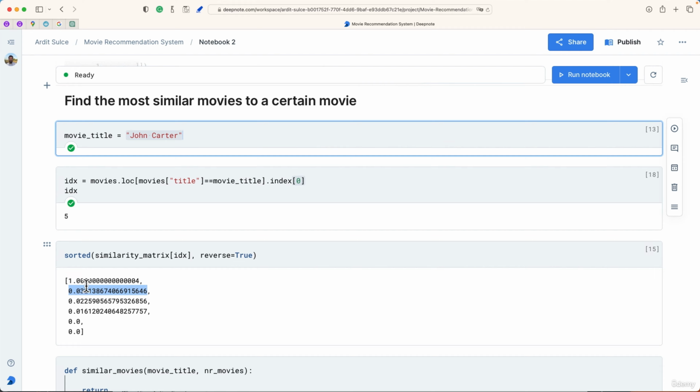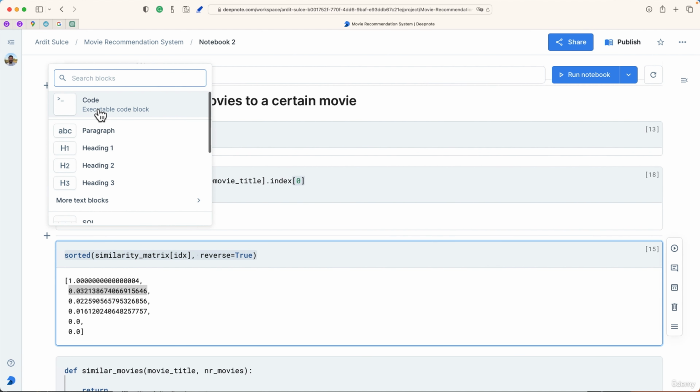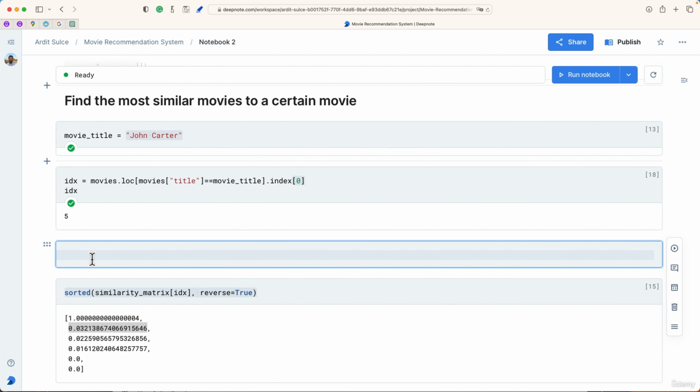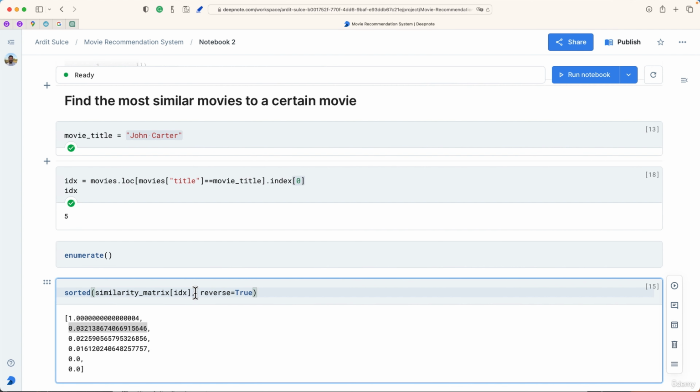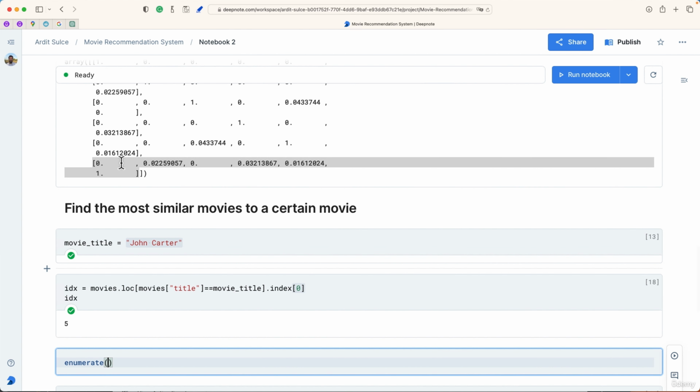We don't know that. So before we sort this, we need to use an enumerate function. So that would get this list of coefficients. So that is the last list here, right? This last list.